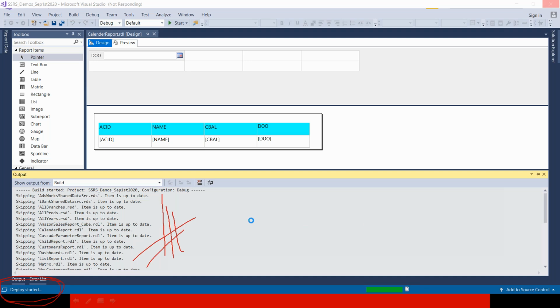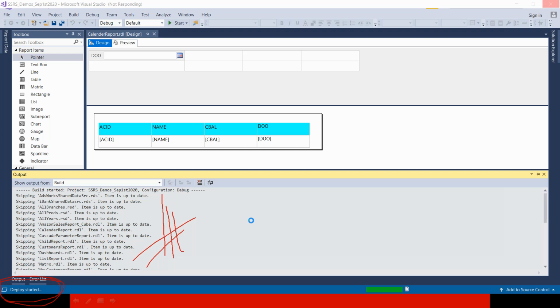Let us wait. So now tell me, did we write any code here? Do we know what is a web server? Do you know what is a website? Do we know what is HTML? Do we know what is XML? We did not know anything. We simply click here, click there, click there, click here, click there.